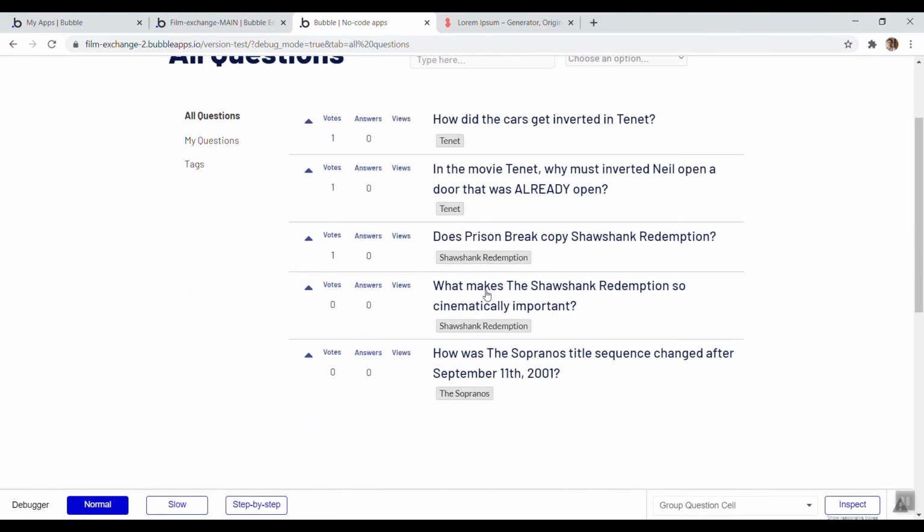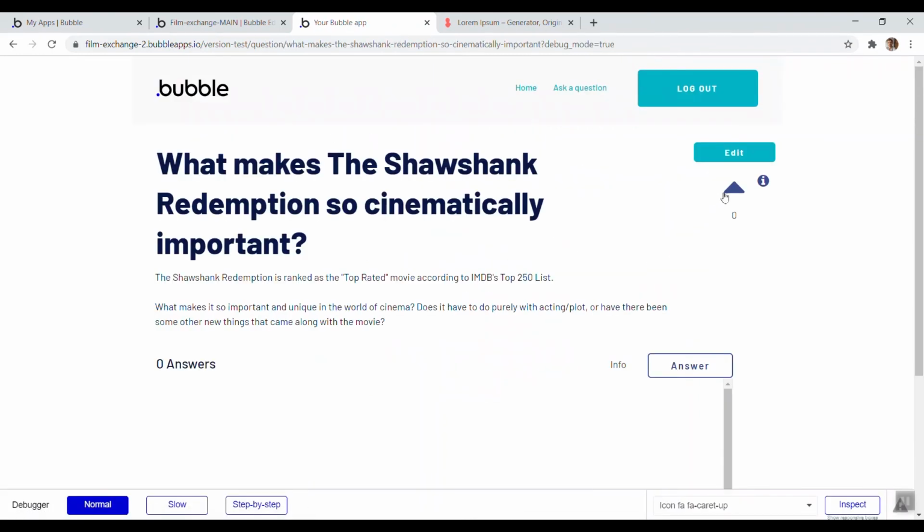And then if we come onto another question and decide we want to upvote from the question page itself, that also proves to not be a problem. So that's back-end workflows. They're a really powerful part of Bubble, one that you should really get into the habit of using. And the reason why they're so powerful, as you've seen, is because you can consolidate actions that might otherwise live across all different parts of your app into one workflow that exists in one part of your application.